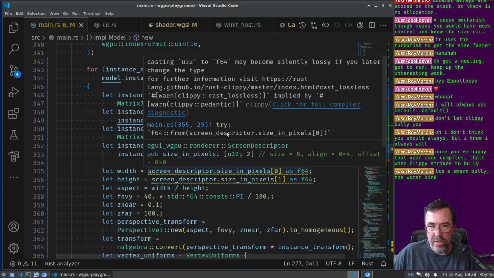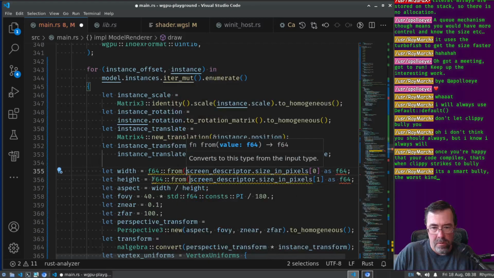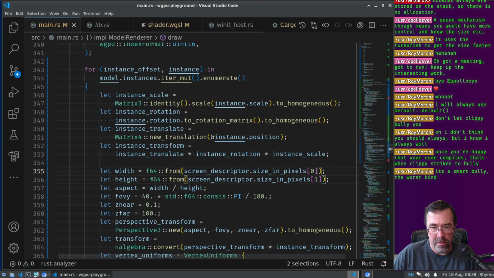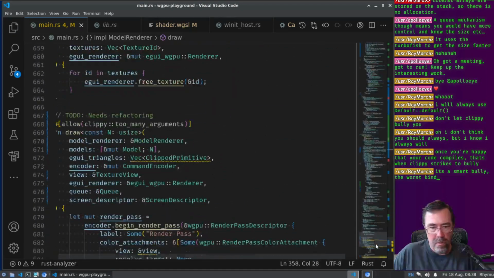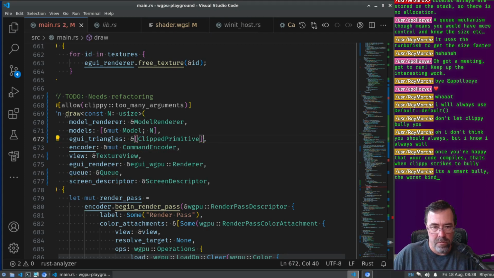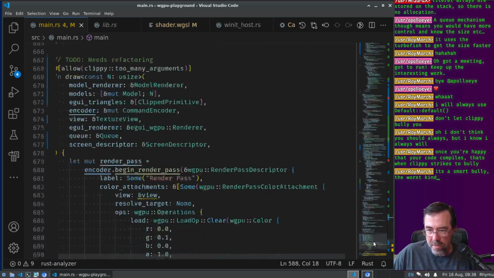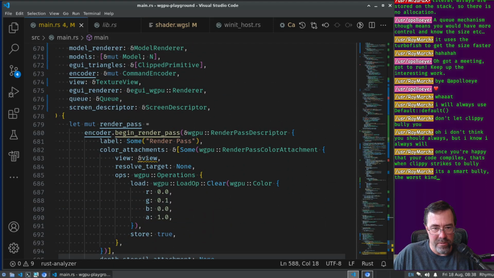Slightly lossy if we later change the type. Oh, yeah, we can fix it with f64::from. Rather fix it that way, rather than ignore the warning. All right, yeah, so that definitely should have been a slice, right? That's easy to do. We just borrow. So we're borrowing a lot of things in draw. Draw probably doesn't have the right responsibility surface, right? So that can go away.